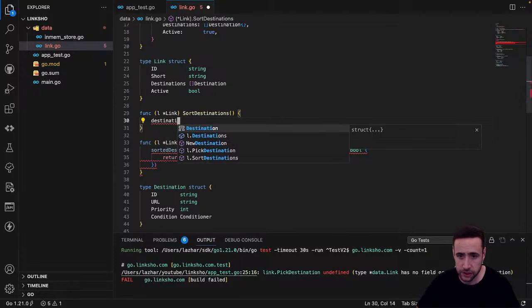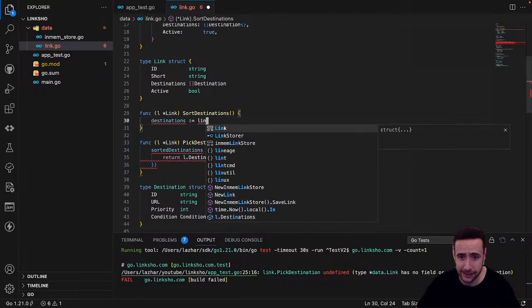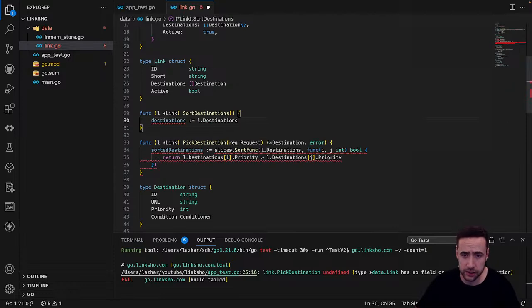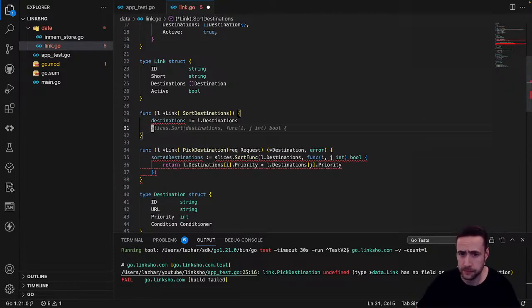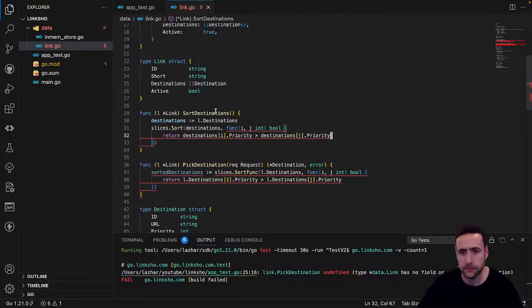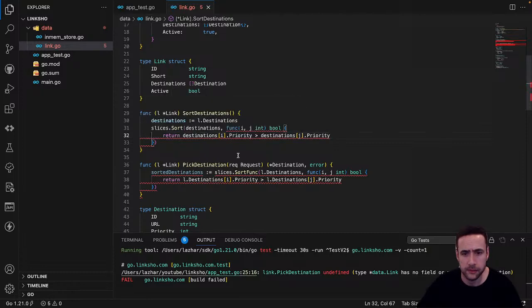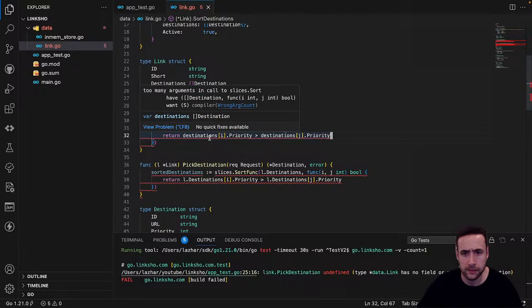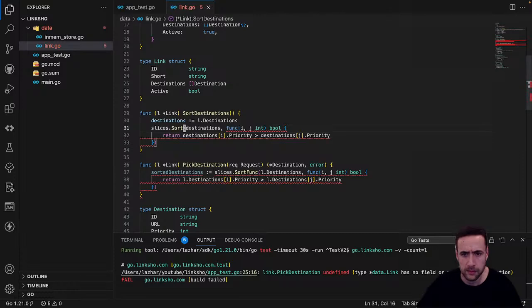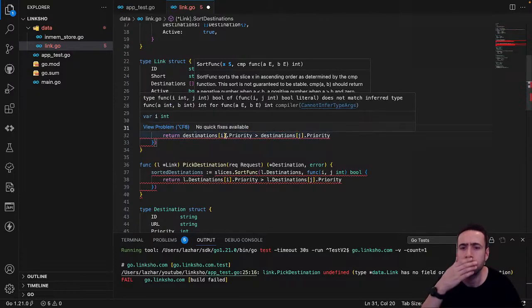So destinations equals link dot destinations. Why is it not working? Type function.